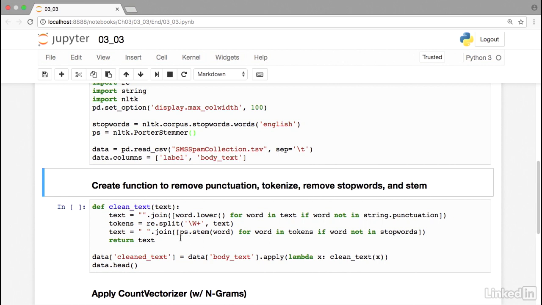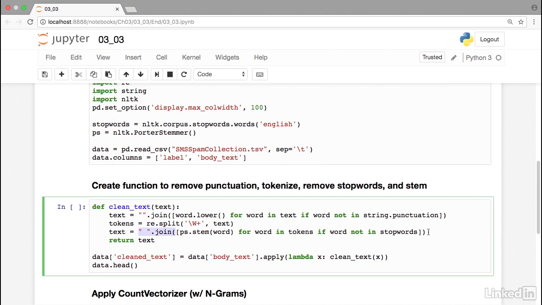So all I did was add this join function in the very last step where it takes the tokenized list, checks for stop words, and then returns the stemmed version of those words. If you recall earlier when we removed punctuation, we had to add back this join function so that it would take each individual character and join them back together. We're doing exactly the same thing here in this last step, except now instead of joining individual characters, we're just joining tokens back together and adding the space back in between them to create a sentence. So that's the only change I made, is taking this tokenized list that we were outputting before and just restructuring it back into a string.